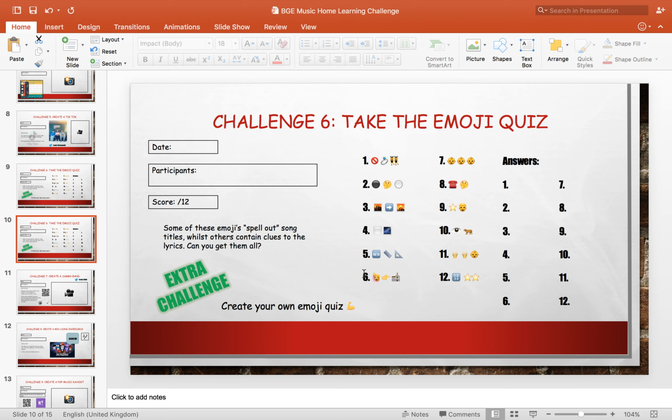Now I worked out if you're working on a MacBook, what you can do is press Control, Command and Spacebar at the same time, and it will bring up your emojis for you. Obviously if you're working on a phone or an iPad, a tablet, you can access your emojis from there as well. If you're struggling, what you can do is Google them. So for example, say I wanted the ring emoji. If I googled ring emoji, I could actually copy and paste it from Google. So there's another way of doing it there.